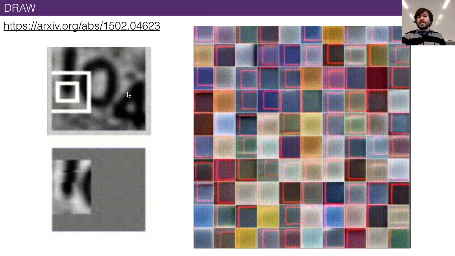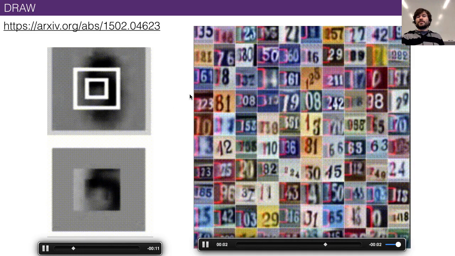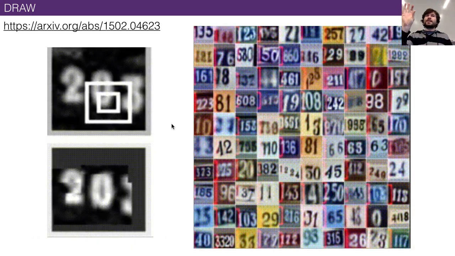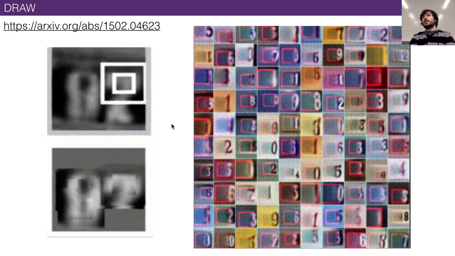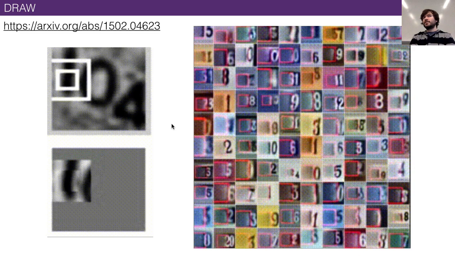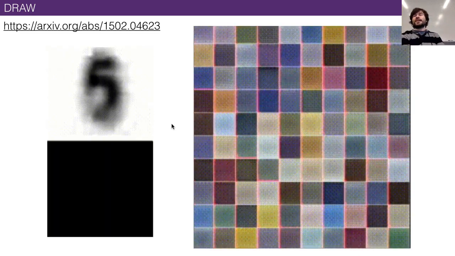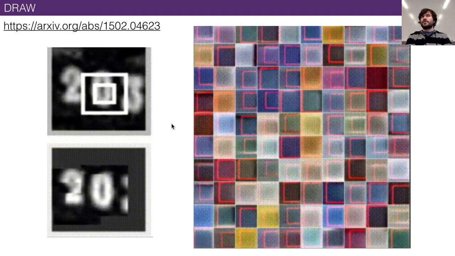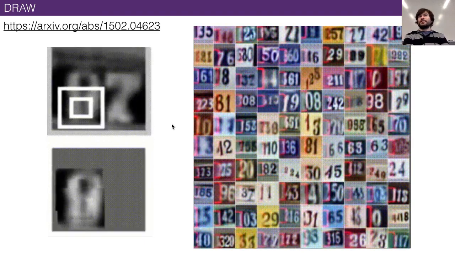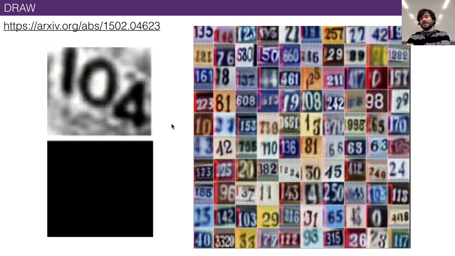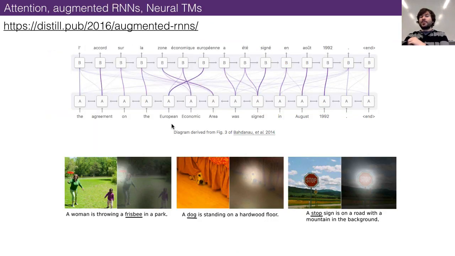So for example, attention is used more or less to guide these drawing robots, where it's zooming in on some particular part of the canvas and then drawing numbers from left to right or from right to left. You need attention, for example, in order to read street address numbers. That was one of their first uses because they might be written diagonally, right? It's like, how do you know which order to read them in? So that's something that actually has to be trained. And also attention is useful for a lot of neural translation tasks.